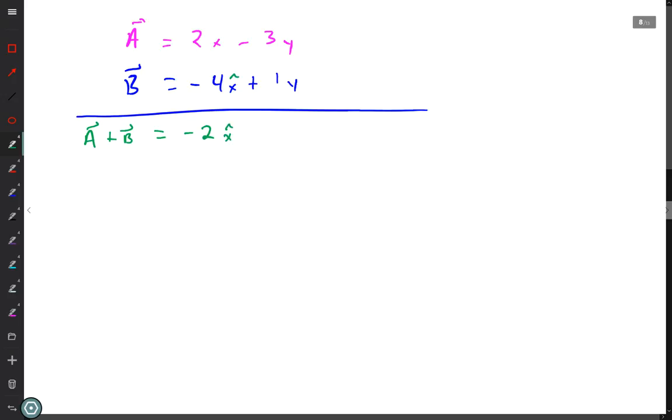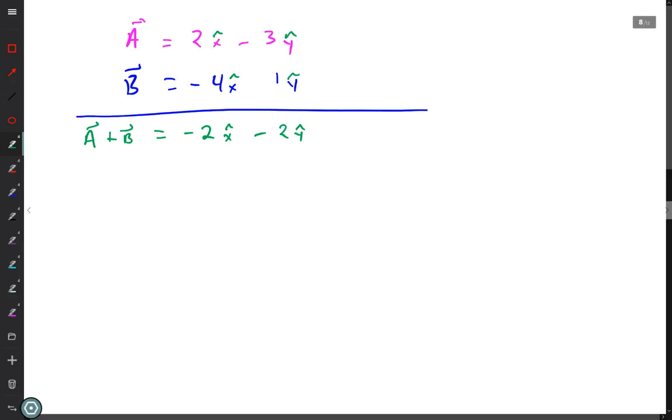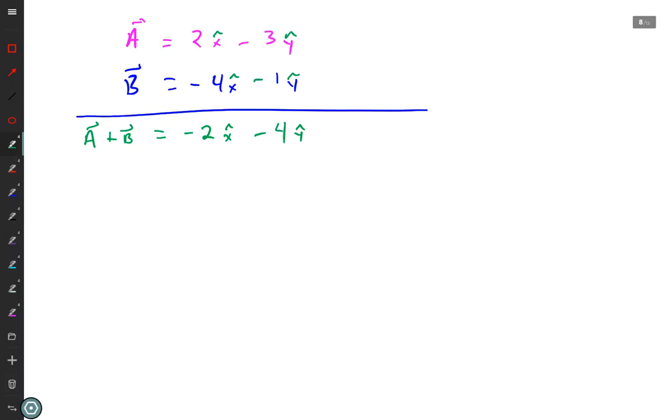Oh my goodness, I forgot to put the hats, and those are very important. Otherwise, it would be variables instead of directions. So minus 2x plus minus 3 plus 1 is minus 2. That was still a bad choice. Let's change the numbers on the fly. Let's just make that a minus sign. Minus 3 minus 1 is minus 4. I don't know how I choose random numbers and still end up with trivial answers. Okay, so we could do that right off the bat without drawing a picture.